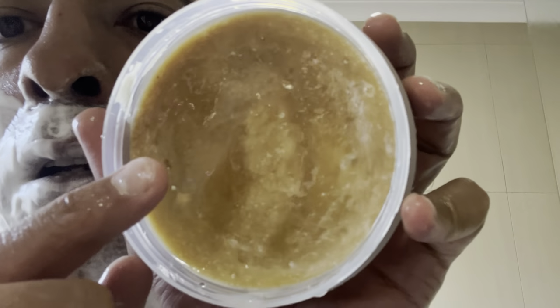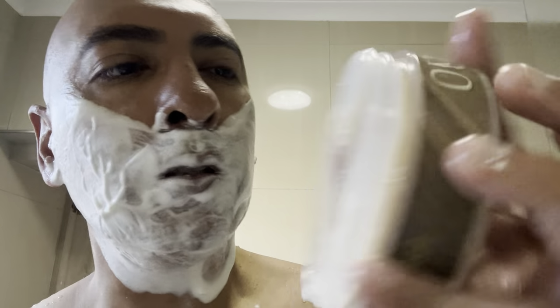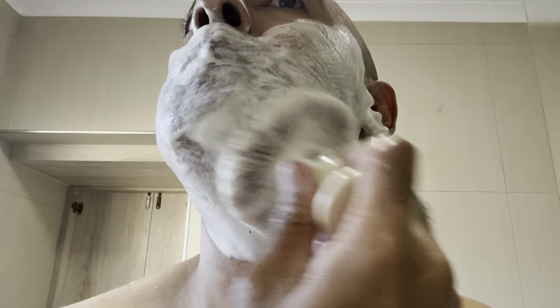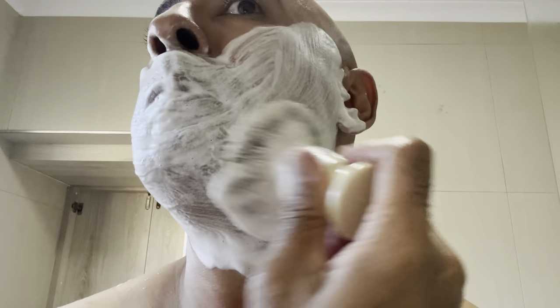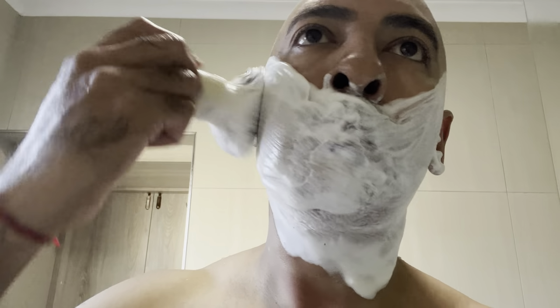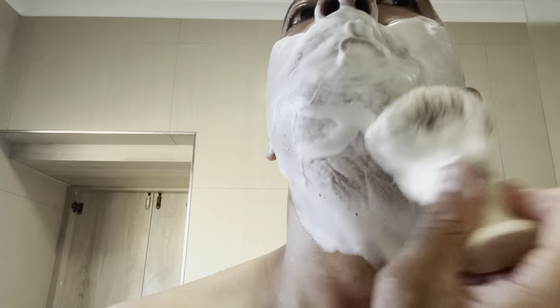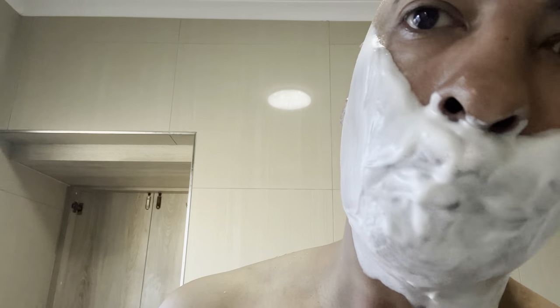Look, it has like a, I don't know if you can see it, it has like a honeycomb structure in it. Can you see it? I've noticed all Grooming Department soaps develop this crystalline structure. I think it has to do with the way it cools down. Isn't that lovely? Let's add more water. Look at that sheen.